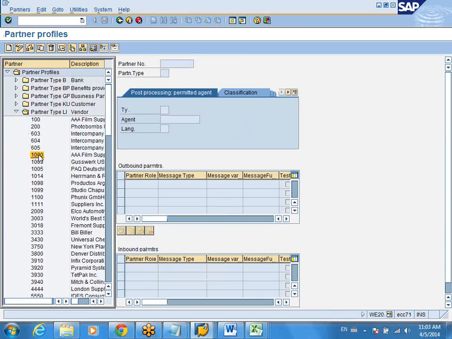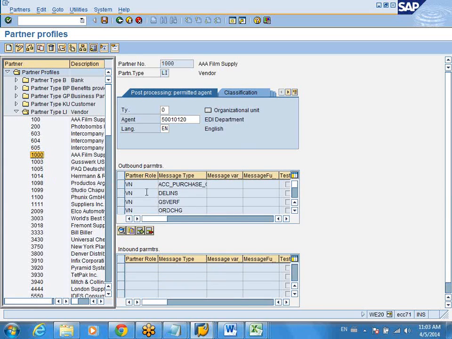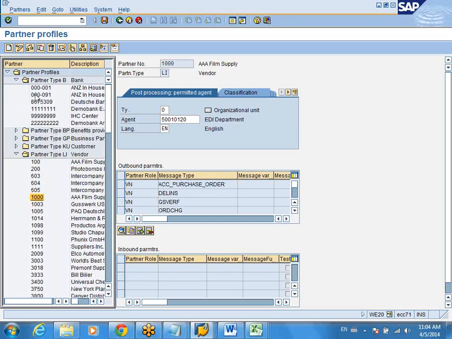Who is the vendor? Whether the document is coming inbound, outbound. What are the outbound parameters? In this case, vendor 1000 was configured for outbound to create the order changes, to create the purchase orders. So as soon as you create a purchase order for this particular vendor, the system should automatically create an IDOC. If you're working with a bank, for example, Deutsche Bank, the system should be able to create a kind of lockbox file. It can say this is going to be inbound, means you're expecting a lockbox file from the bank, and it's going to take it, process it and put it into the system.